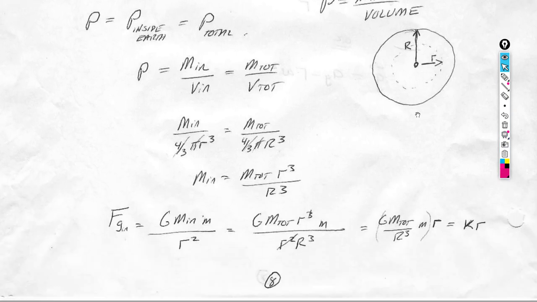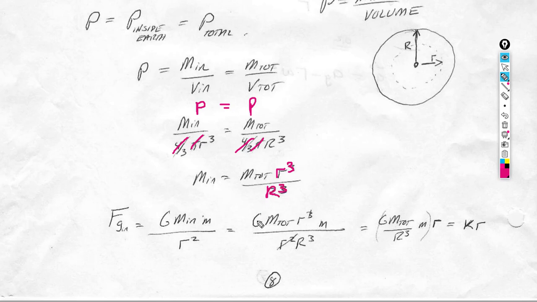So I can go further with that. I know that the volume of a sphere is 4/3 pi r cubed. Inside, I'm talking about 4/3 pi little r cubed, and outside, 4/3 pi big R cubed. They're the same because this density equals this density, but what's important is now we're parsing it out, and the 4/3 goes away, the pi goes away, so you end up with mass inside equals mass total times r cubed over big R cubed.